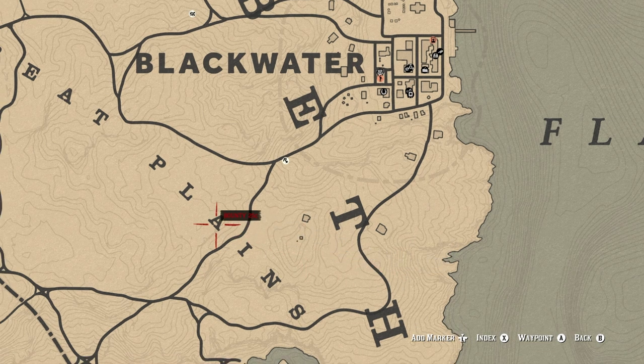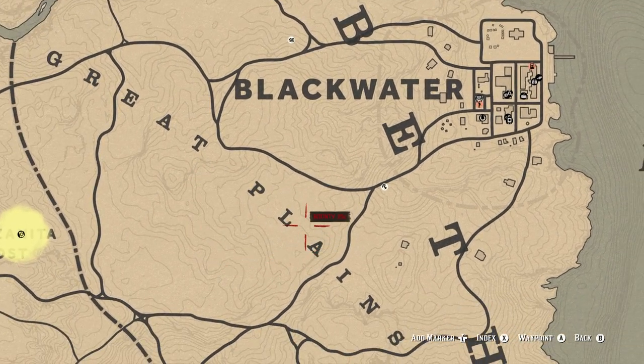But if we go over here, there's actually like six or seven spots in this general location in the Great Plains area. So pretty much right between the A and the P, or in the L there, just south of the L, right about there. Now, these aren't going to be exact, but they're going to be pretty close. So just look around in these areas and you guys should be able to find them.